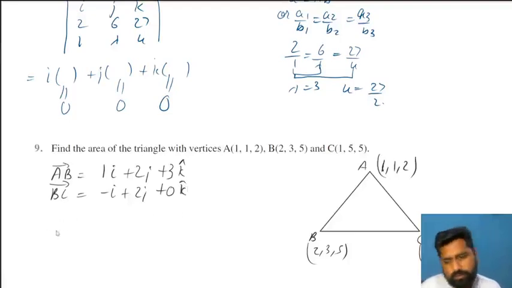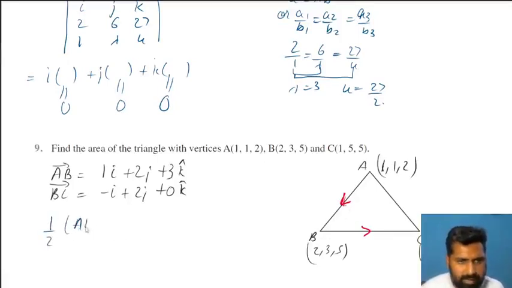Now that you have the two vectors, AB and BC, although I have calculated AB, that means A to B, B to C, it doesn't really matter because we are calculating area. Effectively the area is a scalar quantity, it has to be positive. In that scenario I should have taken BA, but I'm taking AB, still it won't affect the answer. So even if you take BA or AB, the answer is the same. So area is half of the magnitude of AB vector cross BC vector. You know you have to do the cross product.